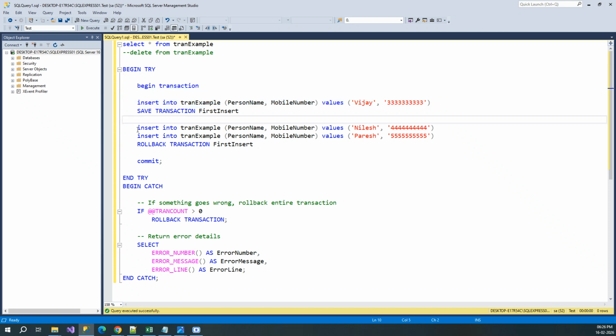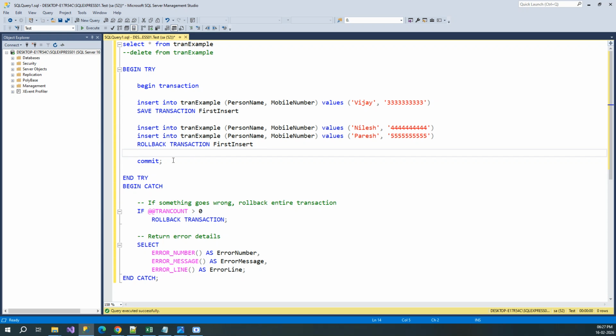Then we move ahead and put down two more records. And then here we will roll back up to the first insert. So we are inserting something, we have given a save point name, transaction first insert, then inserting two records, and rolling back up to this.